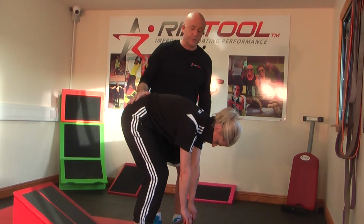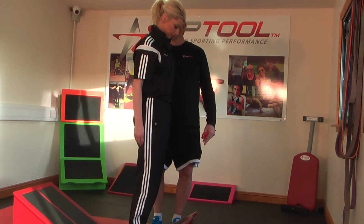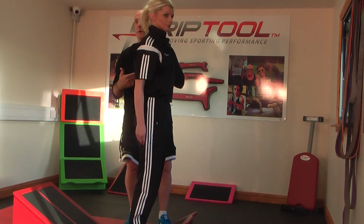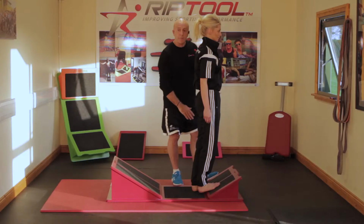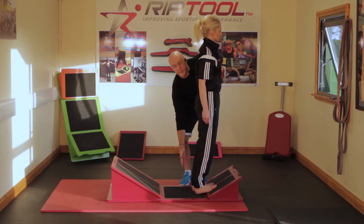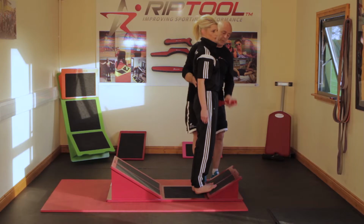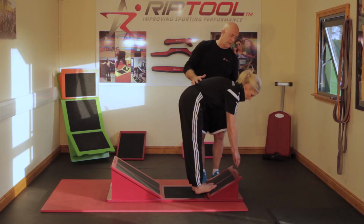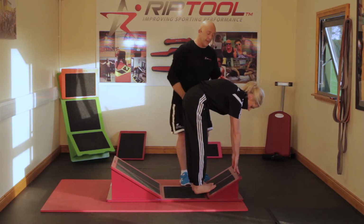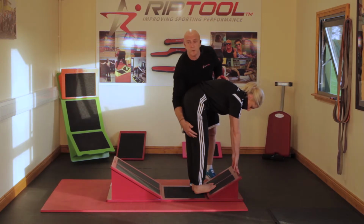But if we ask Lynn now to stand up straight, and we keep her posture, her knees straight, and we just ask her to stand straight like so, straight away you can see she'll fall back into a little position where she's going like that. And what we've got to do is practice. If you look now, she's in dorsiflexion with her feet, so she's engaging her ankles. By engaging her ankles, she's also engaging her Achilles tendon, her calf muscles, her hamstrings, and her lower back. When she bends back down again, she's quite comfortable. Now, you can see after a couple of seconds of standing, and this is not prepped, Lynn's legs are starting to straighten out a bit. She feels a lot freer in her flexibility.